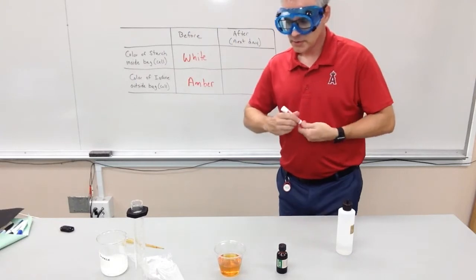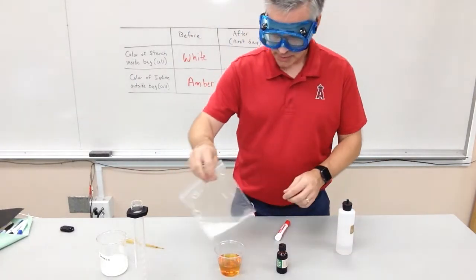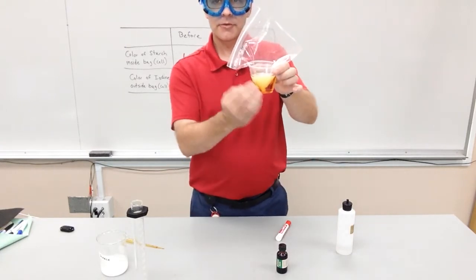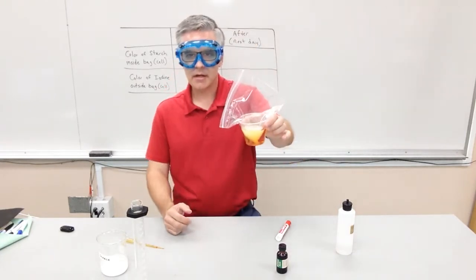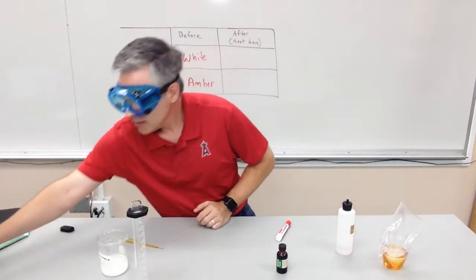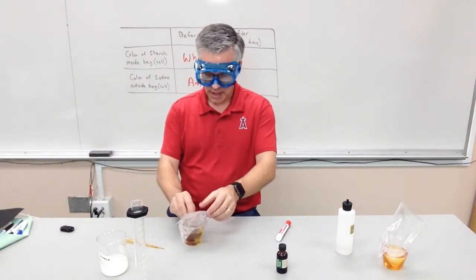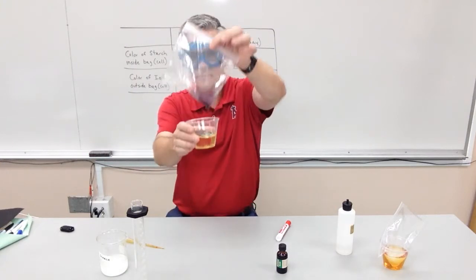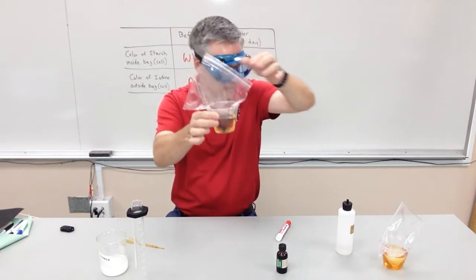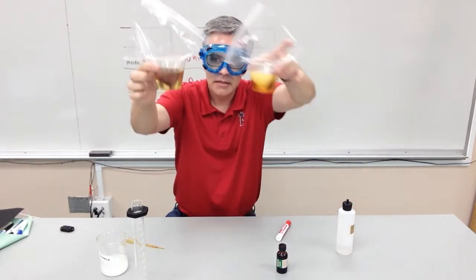But I am going to show you the results. Normally we would stick this in the cup and let it sit overnight, with your group number and period number on there, to make sure you got the same exact cup back. I prepared one ahead of time to show you what it looks like afterwards. You can see that the stuff in the bag turned that purplish color we were looking for. And the stuff in the cup, if we compare the two, is a lot lighter now.